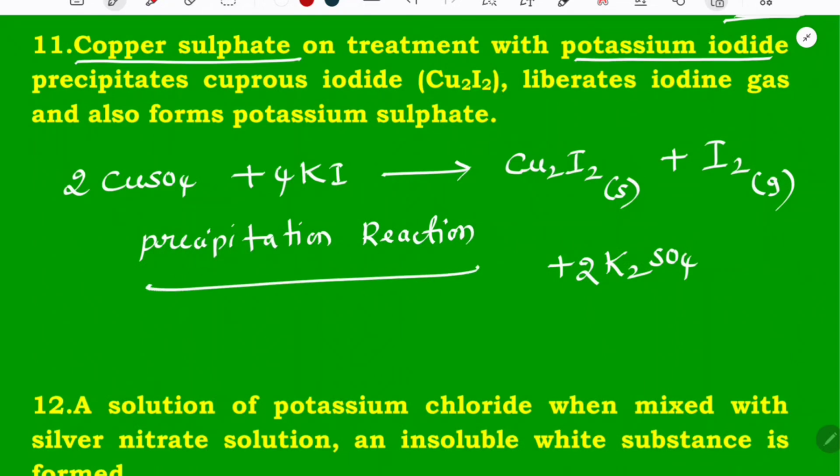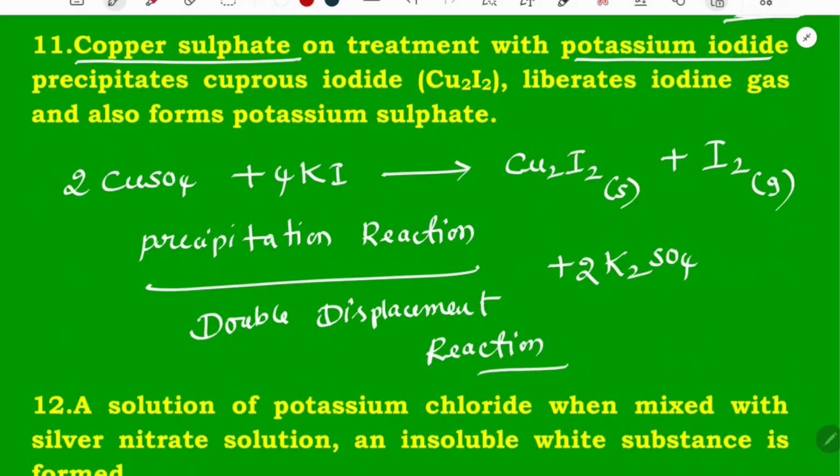Simply, actually we can say this. More ions are involved, no? Double displacement also we can say. Double displacement reaction also. So this is the balanced equation. Physical states: aqueous, solid, gas. So okay, clear? Next. So potassium sulfate is aqueous. So okay, next question.